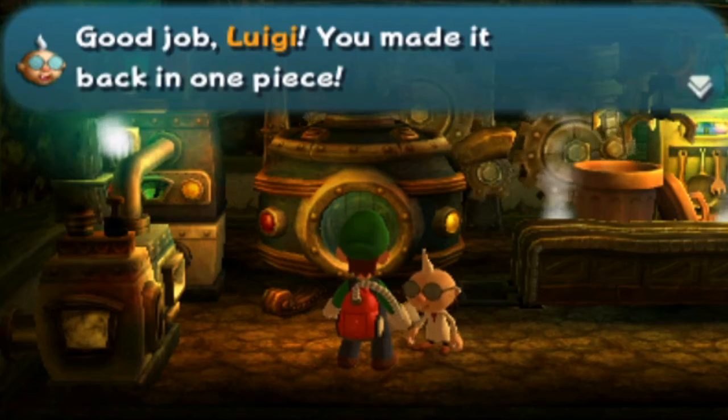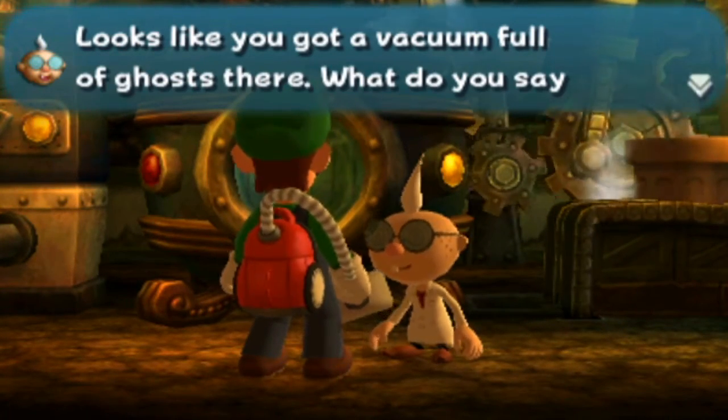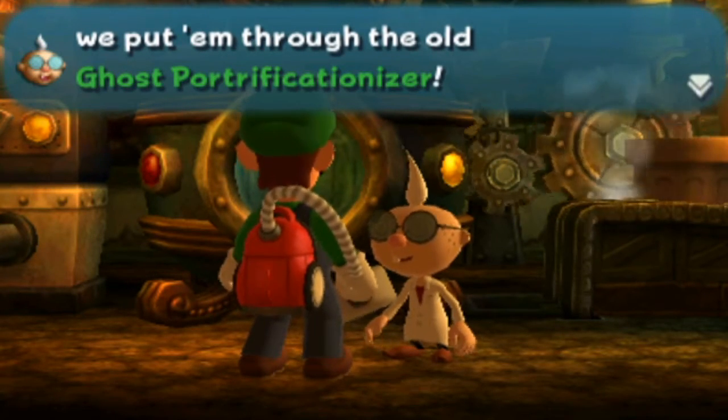Good job, Luigi. You made it back in one piece. Looks like you've got a vacuum full of ghosts there. What do you say we put them through the old ghost portificationizer?